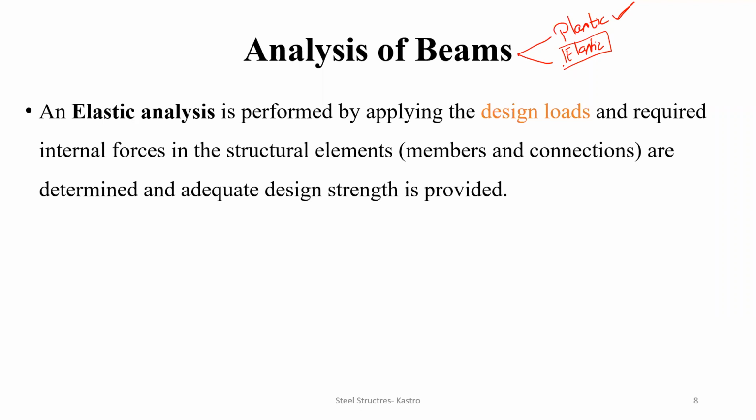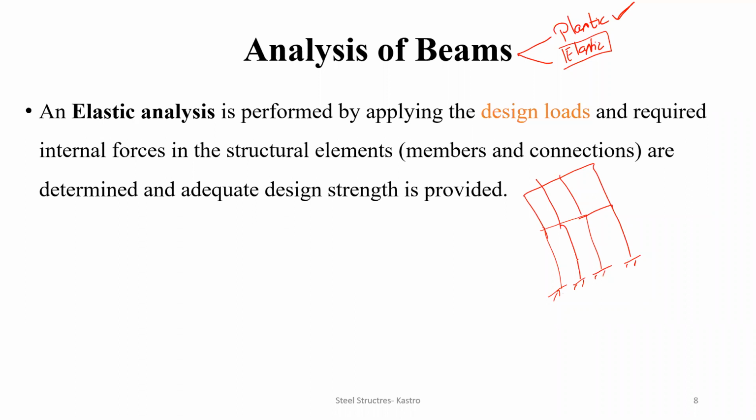An elastic analysis is performed by applying the design loads, and the required internal forces in the structural members are determined. Suppose you have a framed structure like this. You have a typical 3-bay, 2-story framed structure. Say, for example, you have this kind of steel structure, or it can be a concrete structure also. Anyways, you have a 3-bay, 2-story steel structure. Now, what will you do? How will you analyze this structure?